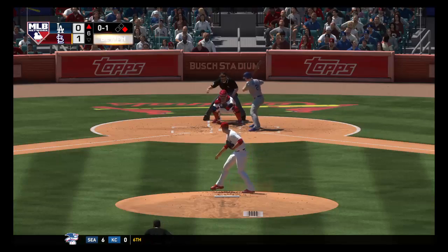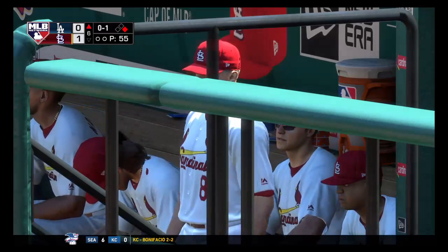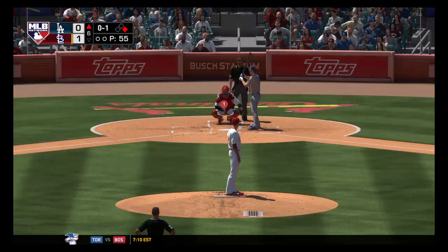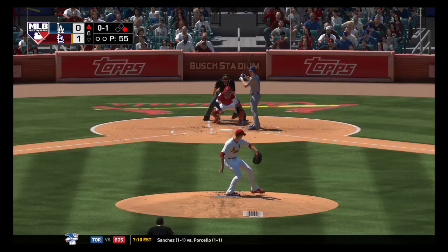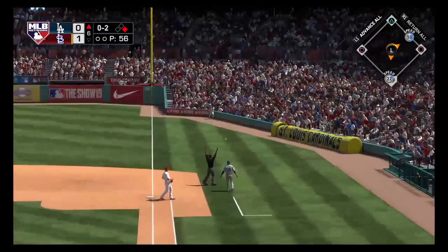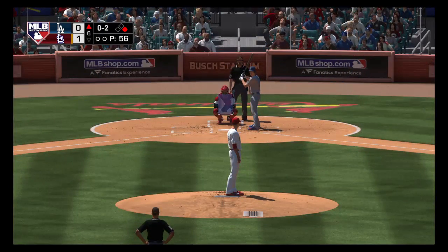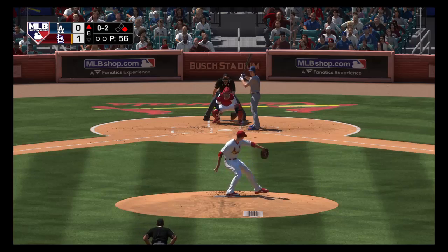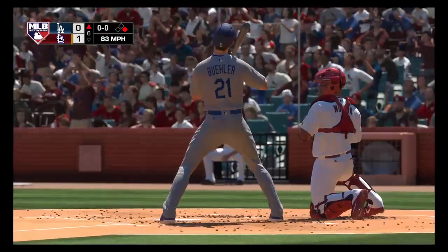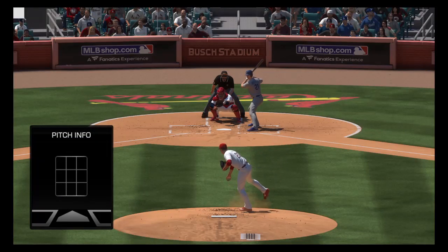Ready with the first pitch. Here it comes. And he takes a pitch right down the middle. Swing and a liner, but foul. Looking to punch him out again. The pitch. And here's a slider. Strike 3 called, and that'll be the first out of the inning. That's what you call clipping the outside corner. Great movement on that slider, and it completely locked up the hitter. Didn't fool the umpire, though.